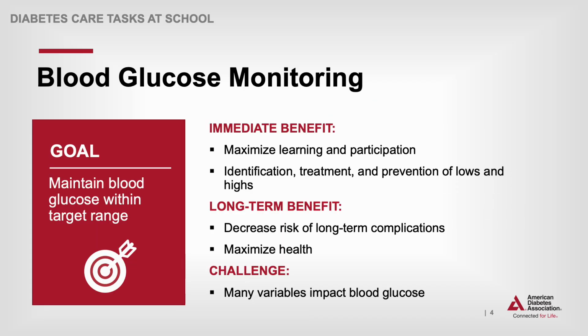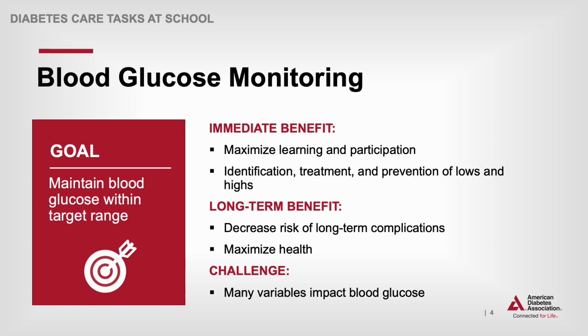Blood glucose monitoring is the cornerstone of diabetes care. The goal of blood glucose monitoring is to maintain a blood glucose within a target range. The immediate benefits include identification, treatment, and prevention of high and low blood glucose levels. The long-term benefit includes a decreased risk of long-term complications.